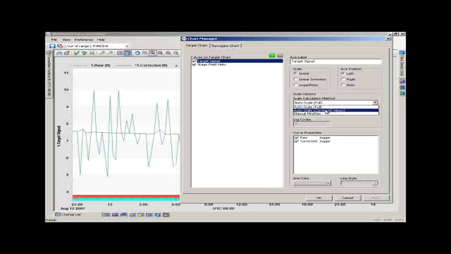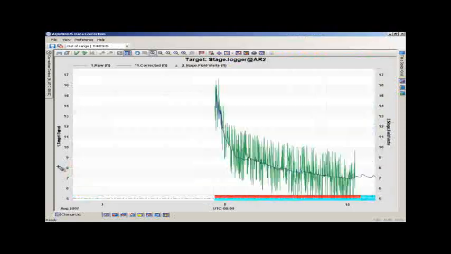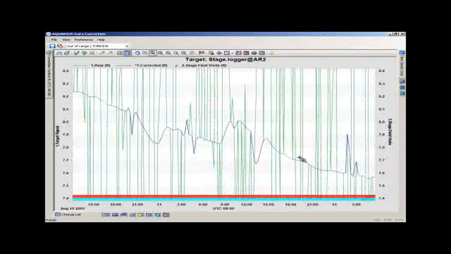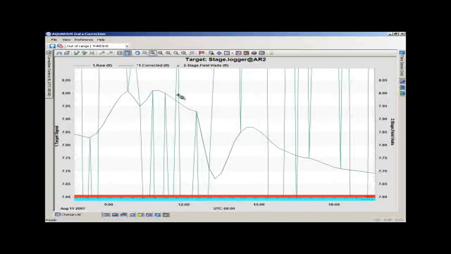If I change it to scale to the corrected values only and zoom back in there, you'll see that the auto scaling is only considering the corrected values in blue there. This is really useful when you're looking at data that has large spikes in it and you don't want it to automatically scale the data to include those, and just include the corrected data instead.